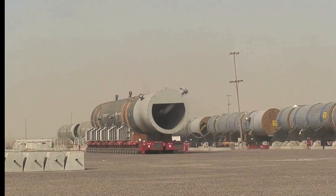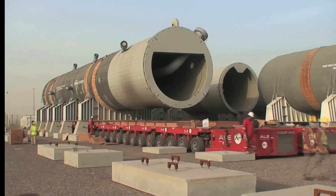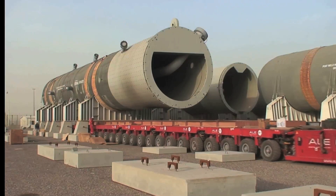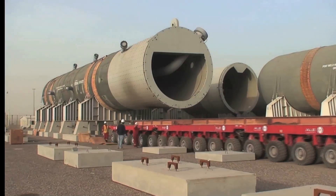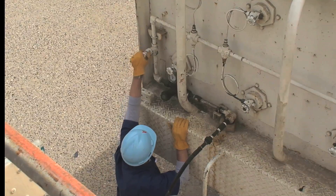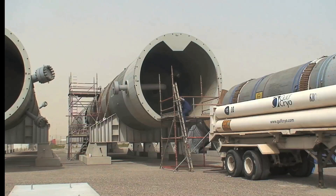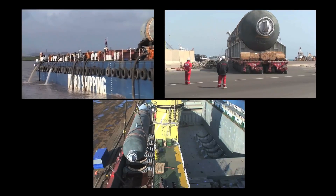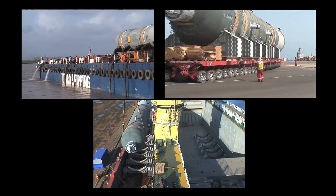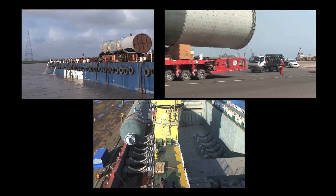A large number of concrete supports and load-spreading mats were used to enable the SPMTs to lower each reactor hydraulically onto the support points. All reactors were offloaded onto concrete supports using the trailer hydraulics. In order to protect the reactors' inside from corrosion, the internal nitrogen pressure was checked and, when necessary, adjusted. Over a period of eight months, and in close collaboration with client KNPC, Jumbo delivered all cargo safely, on time and within budget. Another job well done by Jumbo Shipping.